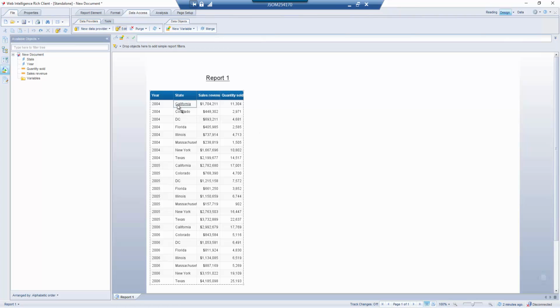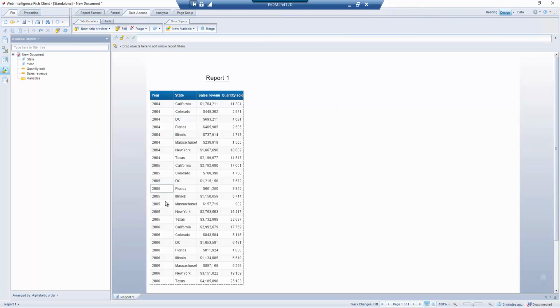Similarly, if region is a hierarchy, then the highest level could be country or continent. I don't know if in this database we have continent level information. If we don't, then the highest level could be country, then the state, or maybe if there are regions defined which are a combination of states, then from country to region to state to cities to zip codes. So that's another hierarchy. The hierarchies are defined in the universe, so we don't necessarily have to worry about it.